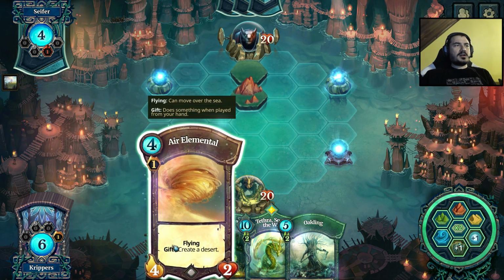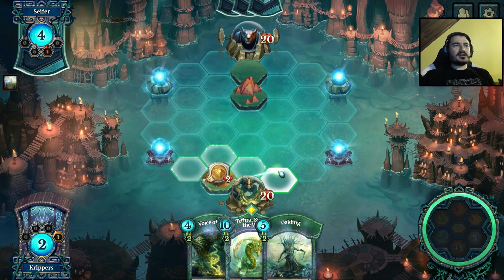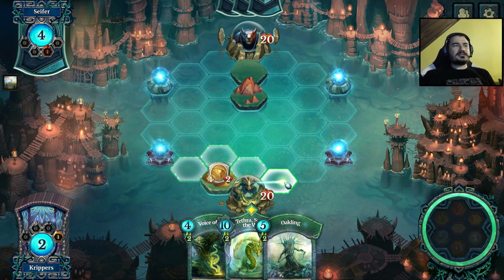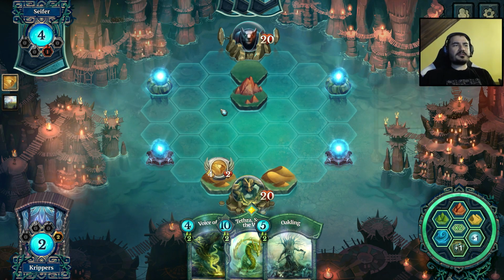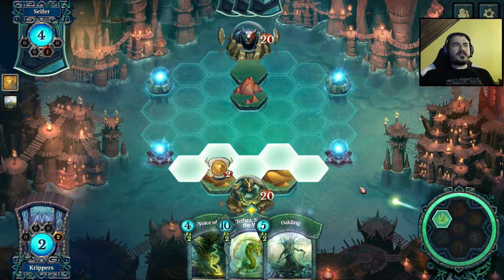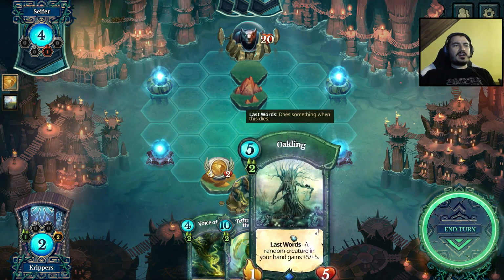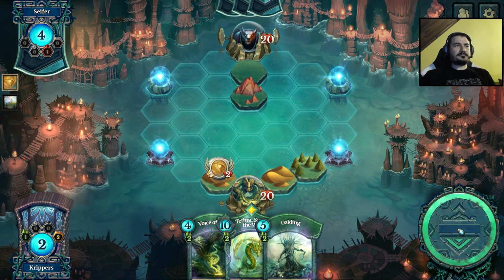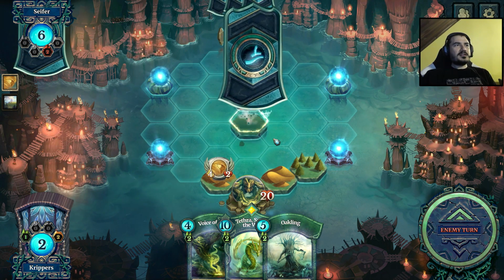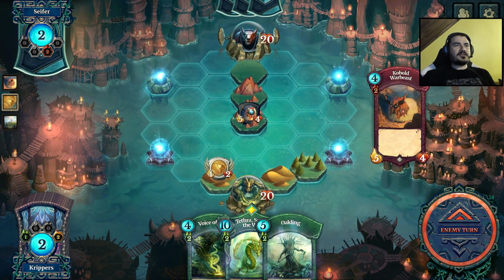So here, I'm going to play the air elemental. I have to play it on a desert tile, of course, and I get to create another desert tile as part of its on-play effect. So gift, create a desert. I'm going to create a desert there, and I think we should just put a forest there, as we have 2 deserts already, and we're going to need 2 forests to play anything else in the hand here. Turn passes. Opponent is playing mountains at the very least.